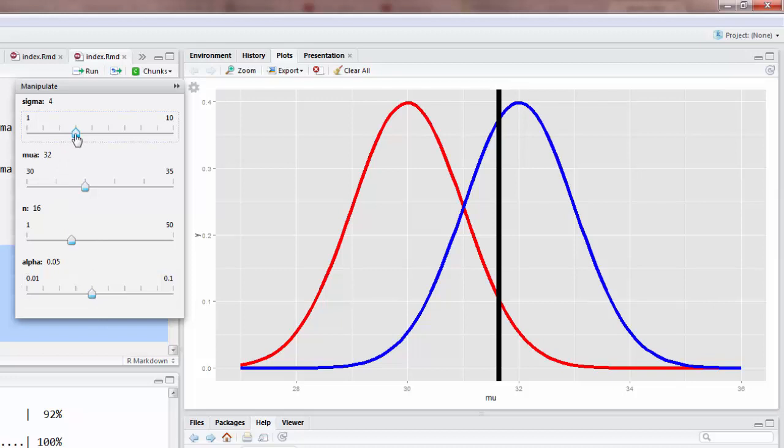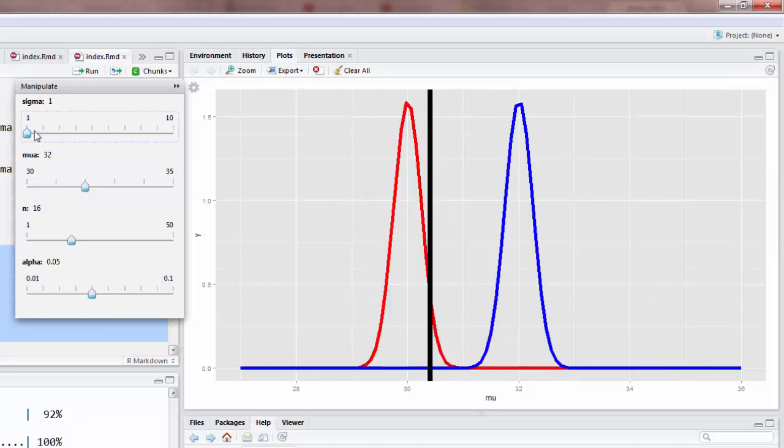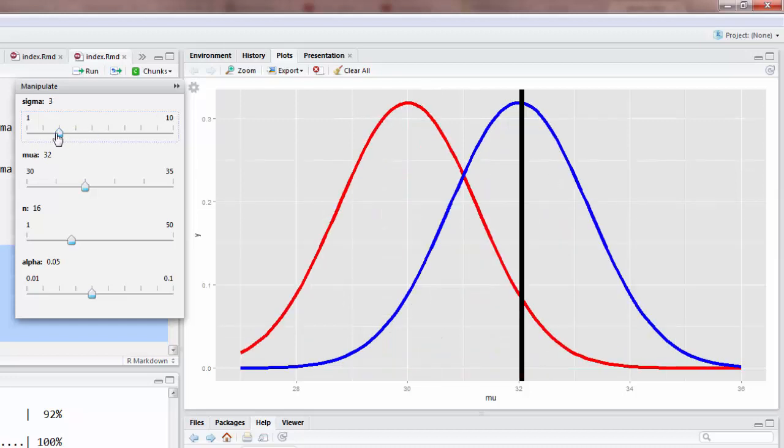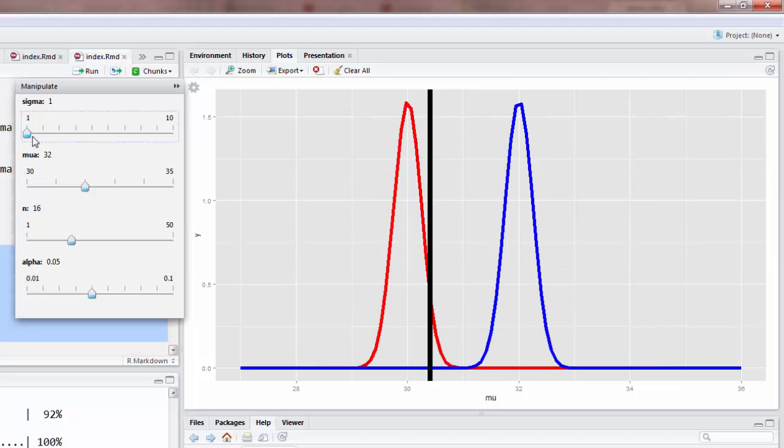Let's see what happens as we decrease sigma. Sigma goes all the way down to 1. Now our black line moves, right? Because these are not standard normal curves. So our rejection region isn't always so many standard errors from the mean. Instead we've decided to plot this on the scale of the problem. So this black line then depends on sigma. So as we move sigma, the black line moves with it. So let's move sigma down to the lowest level I'm allowing, which is sigma equal to 1 in this case. So our black line has moved down and it's still calibrated so that this area is 5 percent.